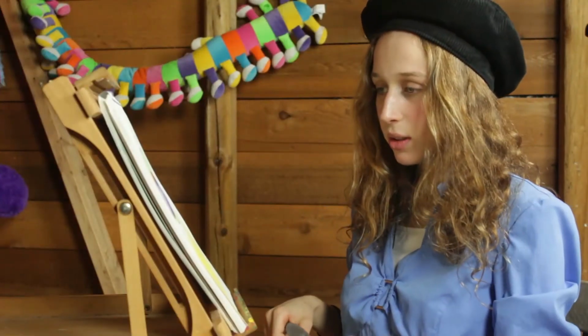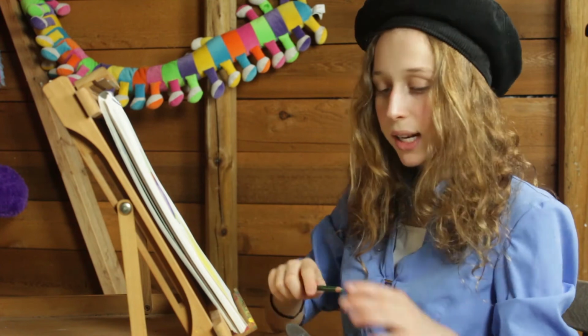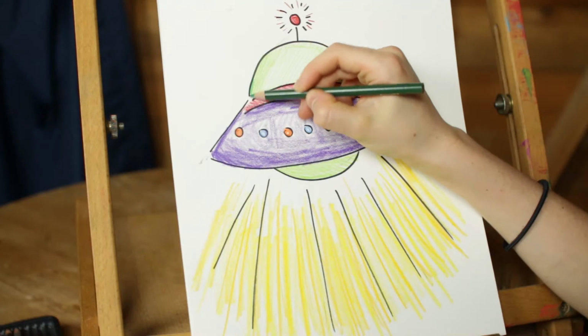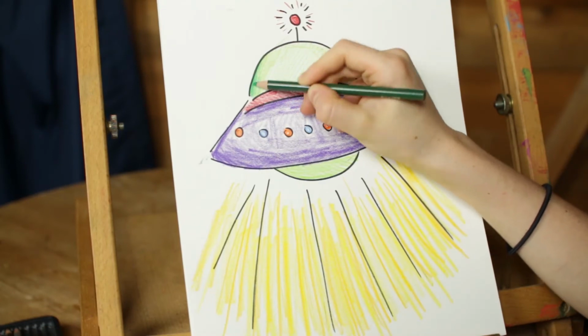And then I think I'll do the same for the green. So the green, I'm actually going to get a darker green color, and I'm going to color darker green just on the outside edges.